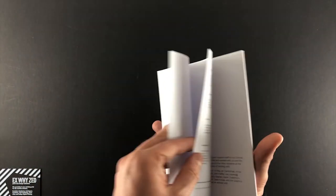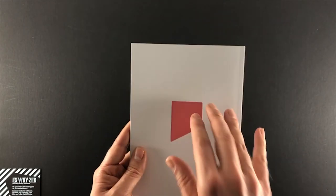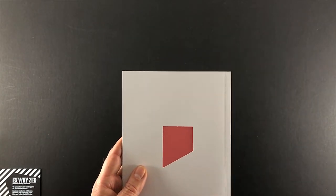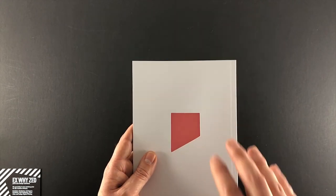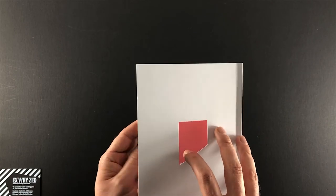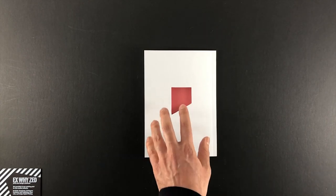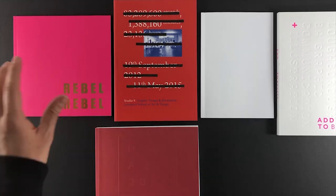The final premium process is die cutting, seen on these neat A5 catalogues where a shape has been die cut out of the back cover, allowing the course's brand colour — a salmon colour — to show through the window. This works particularly well with large areas and very pronounced shapes. You can't die cut letterforms easily because cutting an 'E' or an 'A' means losing the internal sections that make the letter legible, so this works far better on logos and vector shapes. It's not a very popular choice — only one example found in 14 years — so you're probably better going for embossing or foiling; die cutting may be better suited to leaflets or invites.